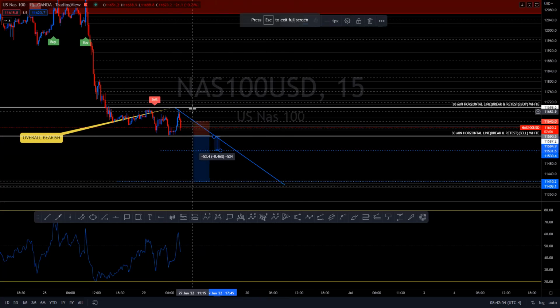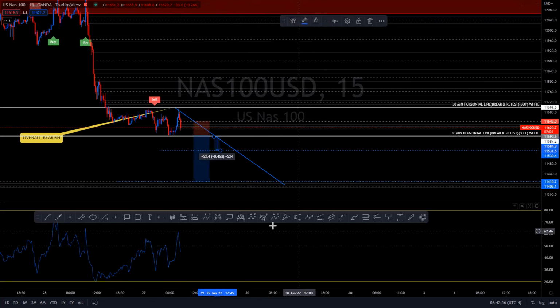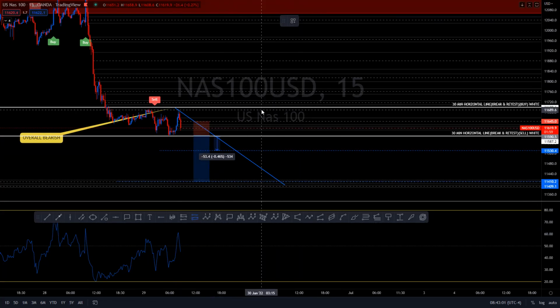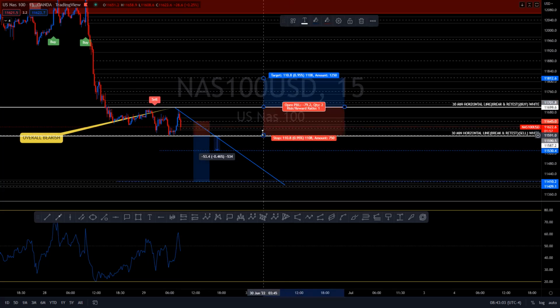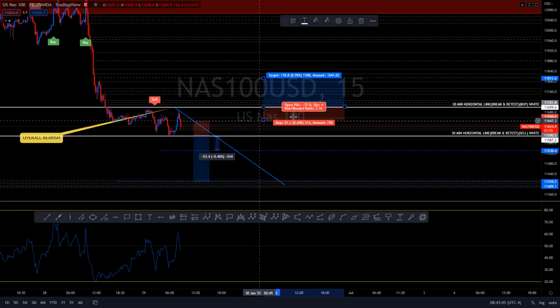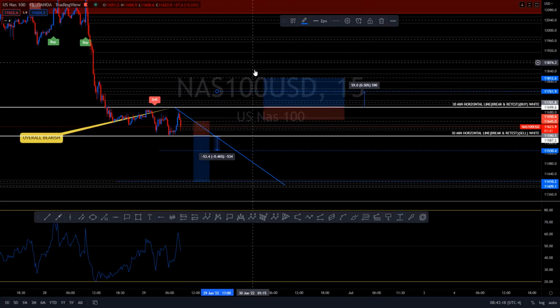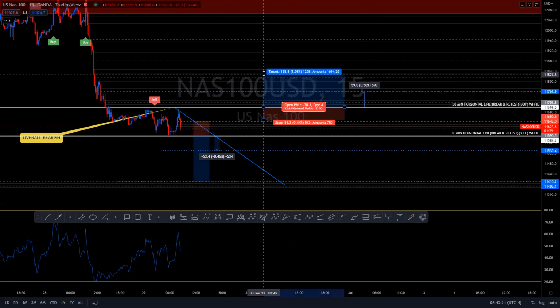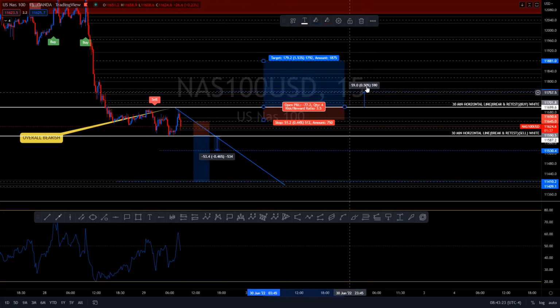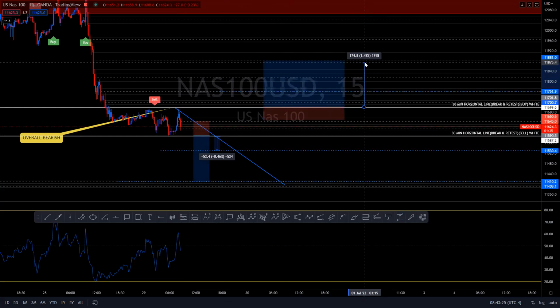Now, if they decide to buy price up to fill all this imbalance, which is very possible, then I'm going to catch that. Whatever break and retest line that they break, that's what I'm going to catch. So I want to get at least 550 pips worth of NAS, maybe up to this mitigation zone here, probably appropriate. And then the highest point I would think is maybe up to this mitigation zone. I can see them going all the way up to here.